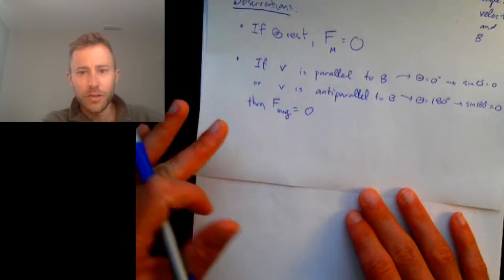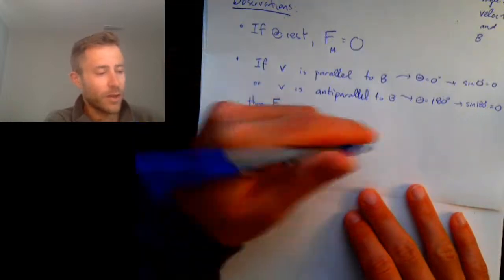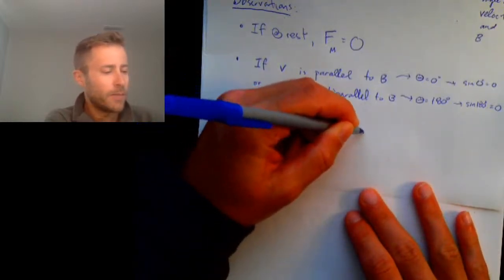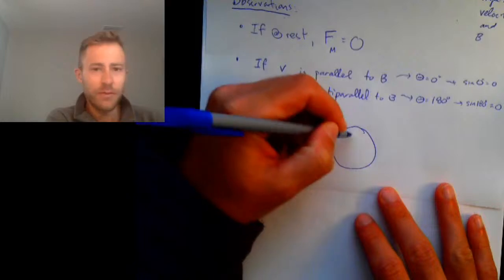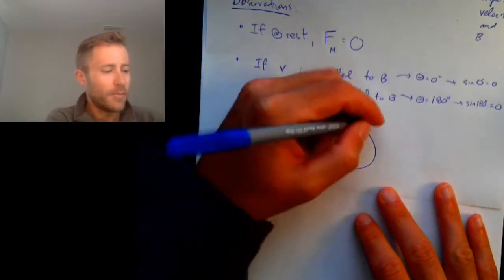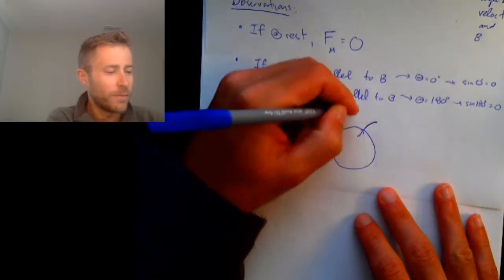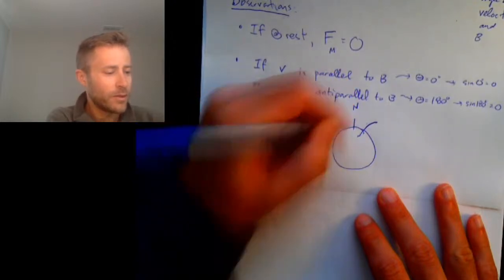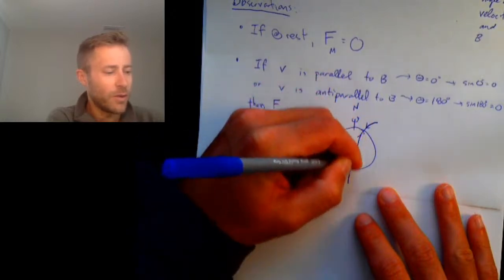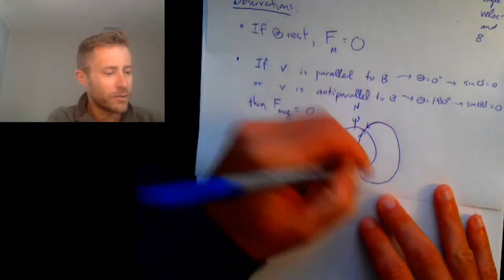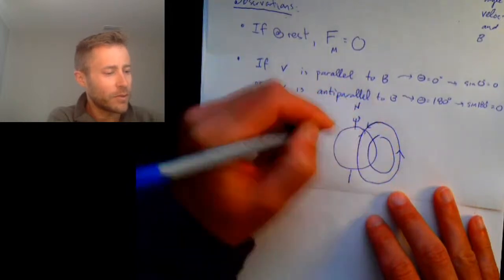So this is kind of interesting because it actually explains the Northern Lights. Okay, why did the Northern Lights happen? Well, let's say this is the Earth, and the Earth's magnetic field actually goes into the North Pole. So here's the Earth spinning about its axis. The magnetic field goes into the North Pole and out of the South Pole and kind of does loops like this. So this is what the Earth's magnetic field looks like.